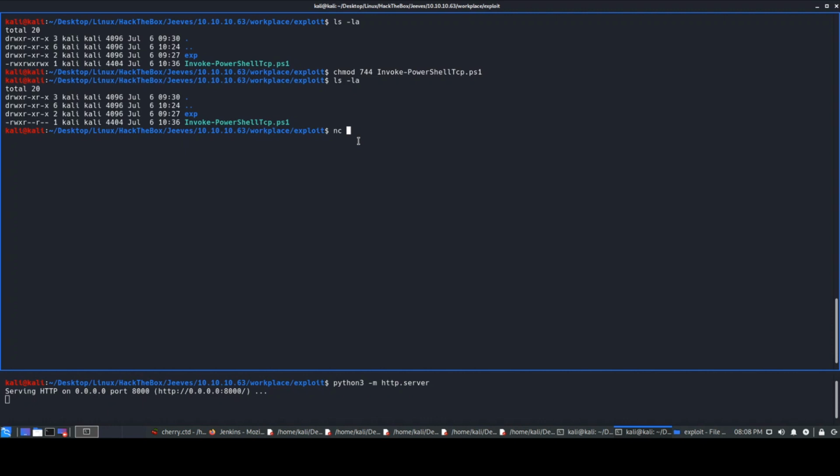Okay, let's not go over there, but we have nc, and we'll be giving the n switch for numeric only, v for more verbose output, and l over here for listening mode, because we'll be listening for the target machine to come and contact us. We'll be giving the port 4444, so that was the p switch over there, so that's how we enter it. Press enter, it says listening on any port.